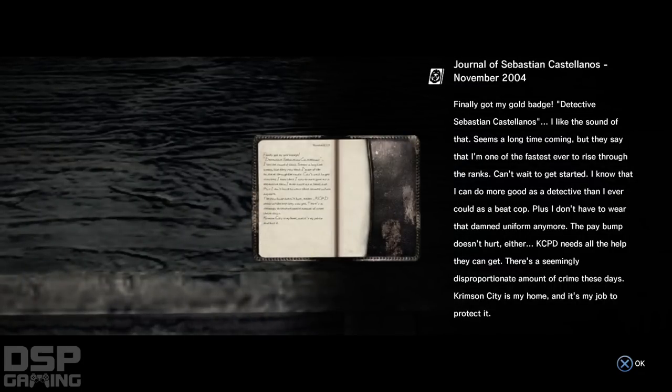Journal of Sebastian Castellanos. November 2004. Finally got my gold badge, Detective Sebastian Castellanos. I like the sound of that. It seems a long time coming, but they say that I'm one of the fastest ever to rise through the ranks. Can't wait to get started. I know that I could do more good as a detective than I ever could as a beat cop. Plus, I don't have to wear that damned uniform anymore. The pay bump doesn't hurt either. KCPD needs all the help they can get. There's a seemingly disproportionate amount of crime these days. Crimson City is my home, and it's my job to protect it.